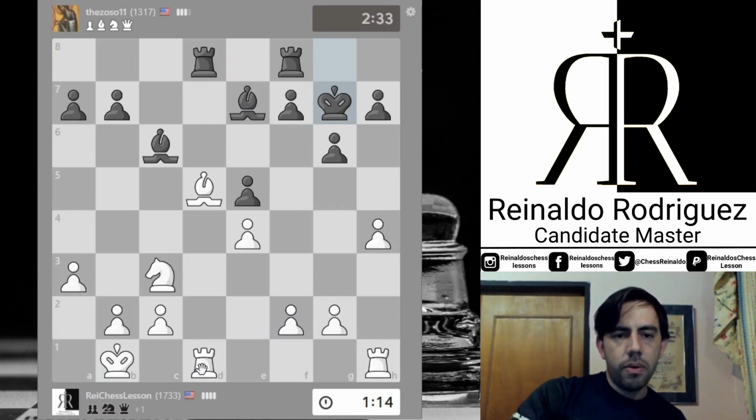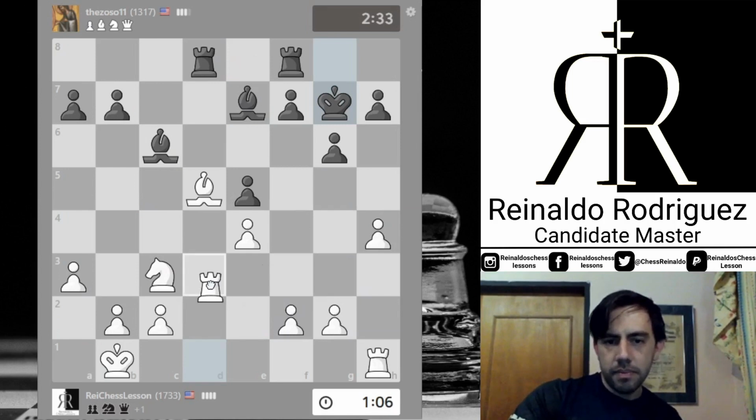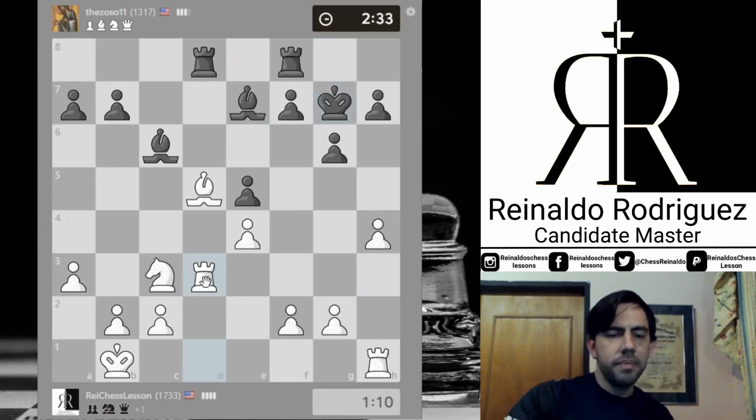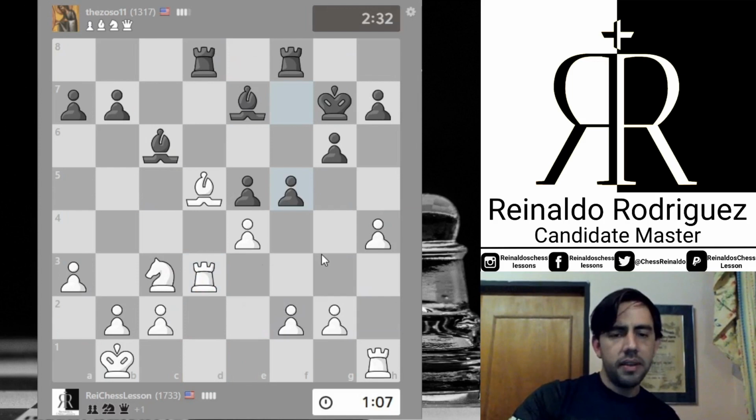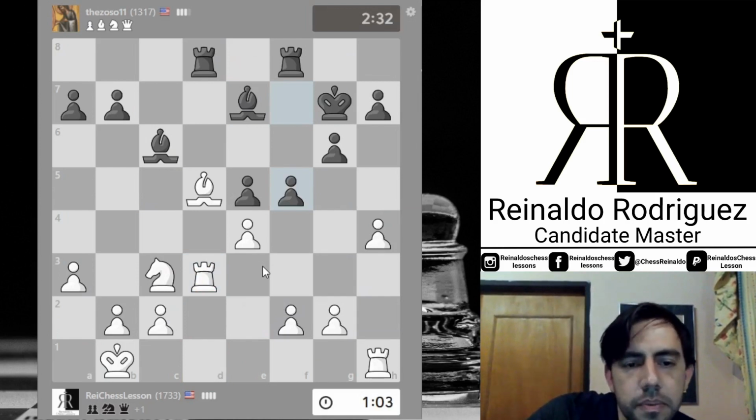Let's look. I can trade bishops, but I can keep the tension. So let's play rook d3. The rook there is supported by the pawn, so it's a safe square, and maybe preparing double rooks on the d file. Okay, finally we have this move. He's looking to open the f file to put pressure on f2.